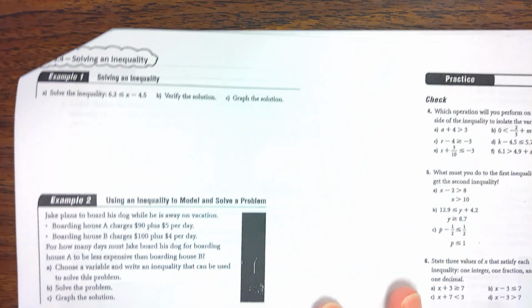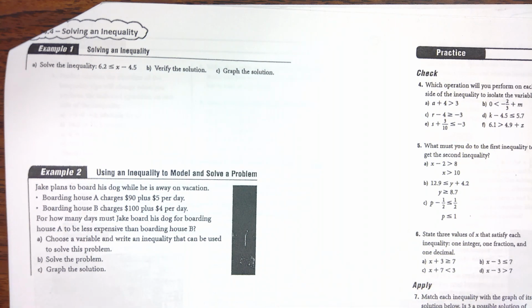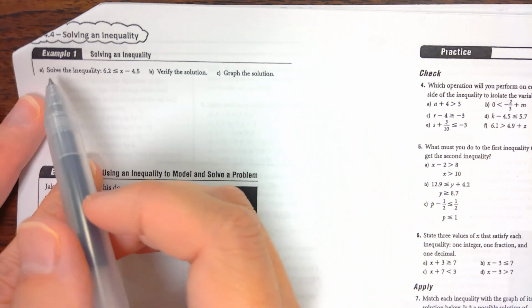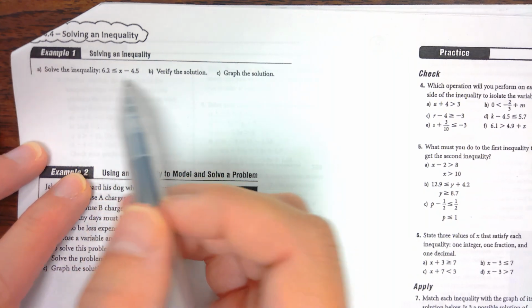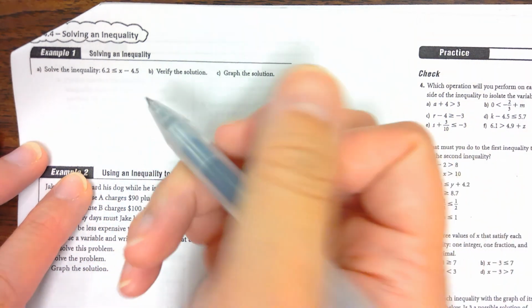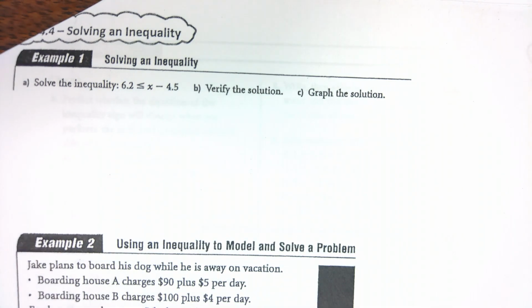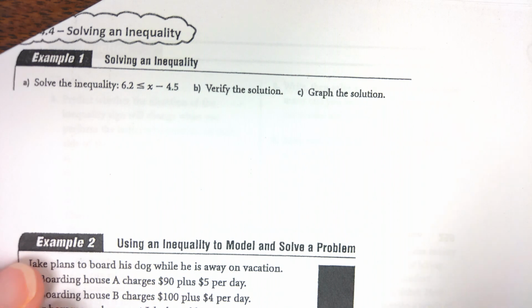Okay, section 4.4, today's lesson, solving an inequality. So it's basically combining what we learned for the last 2 days, solving equations and writing inequalities put together. So you're solving an inequality. Okay, so solve this. Let me zoom this in a little more. We're on page 7 right now. Make sure you're copying this down.